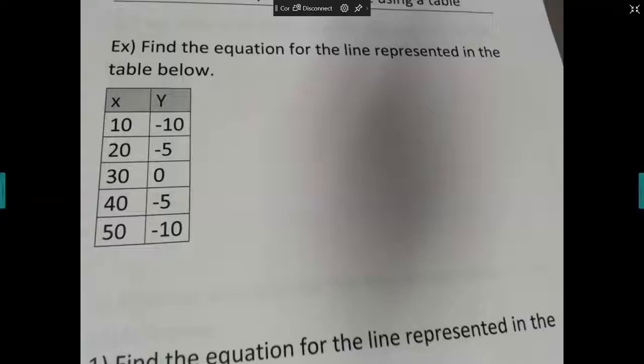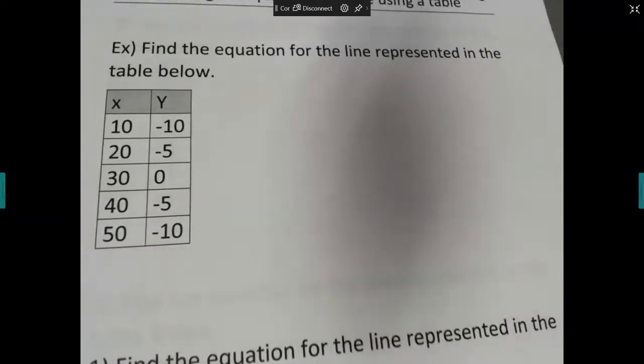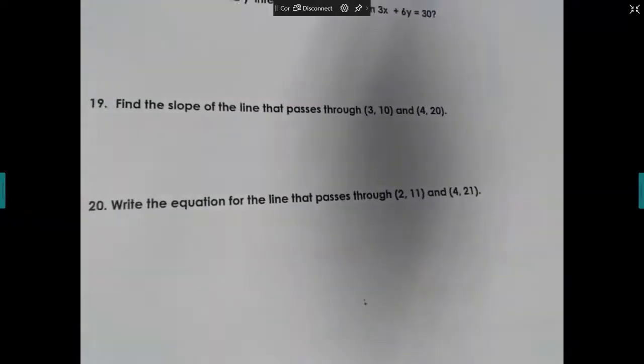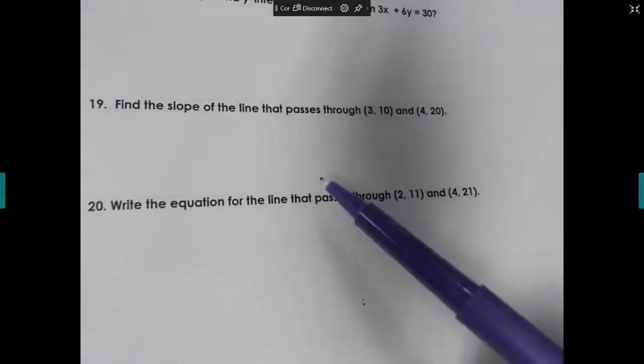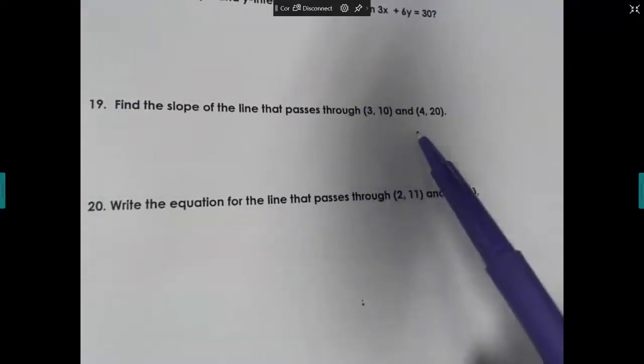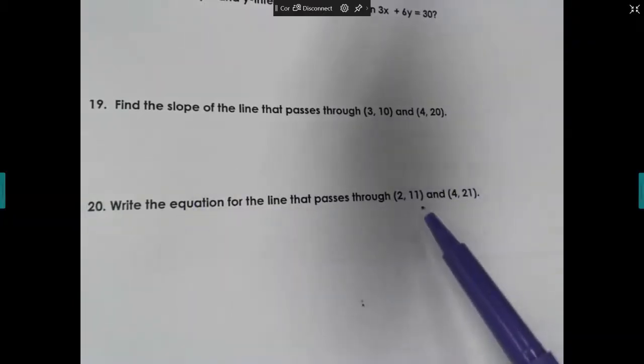All right, people, there's a topic on the test to deal with writing equations for a line from a table. Now, to do this problem, this is a lot like doing one of the study guide problems. There's two study guide problems that deal with slope. One would deal with finding the slope of a line between 2 points. One deals with writing an equation of a line using 2 points.